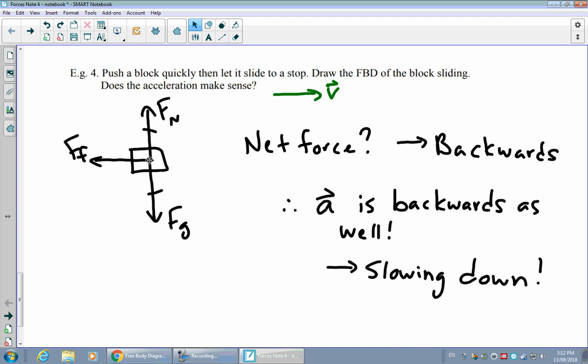The last two examples in the note I want you to think about a little bit on your own. You can try them for yourself, but we're going to take them up in a little more detail in class and fill in and answer some of the other little detail questions that have come up along the way.